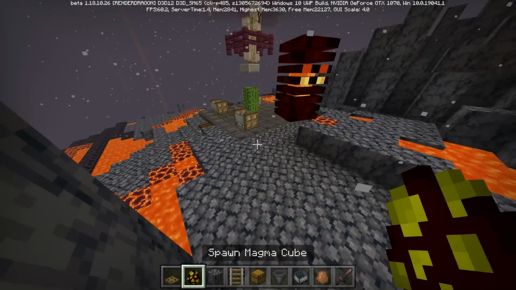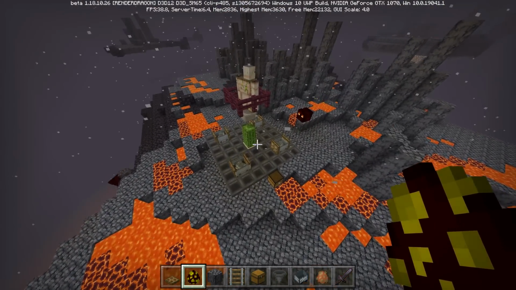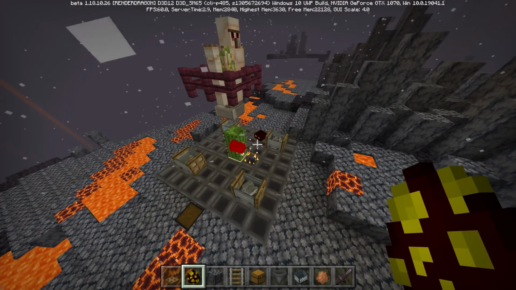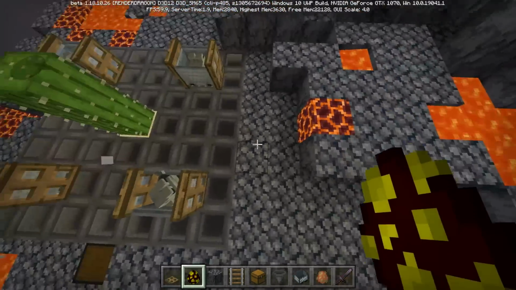Test run. Here's what I've come up with this time. An absurd amount of hoppers all around this thing. Created a really, really big perimeter. We have the iron golem up top to lure the magma cubes over. They're going to bounce against the cactus like that. The frogs should hopefully notice quick enough. Yep, Froglight right there. Some might get destroyed with the cactus.